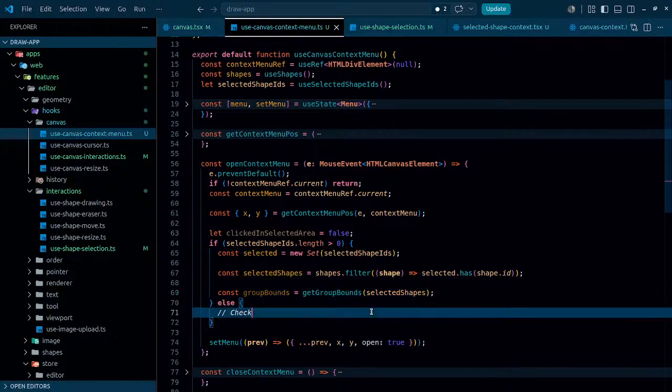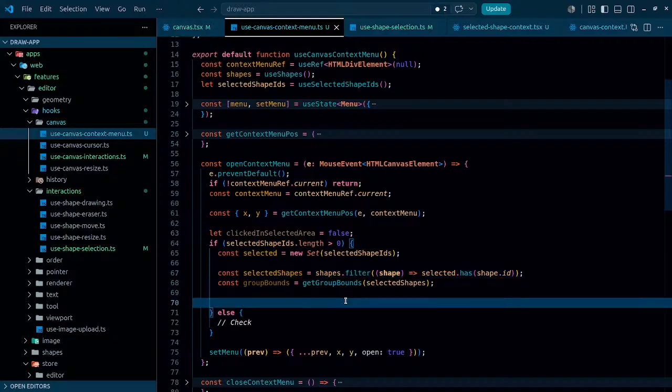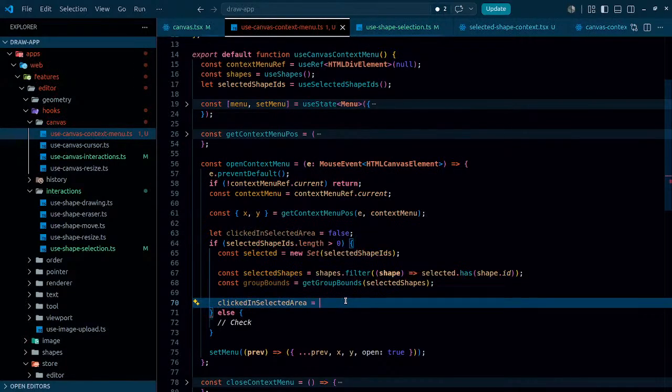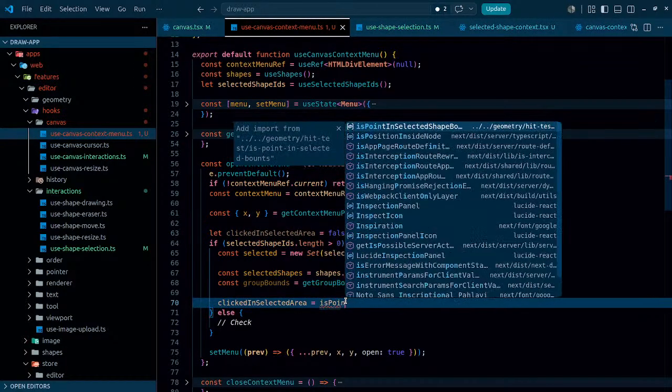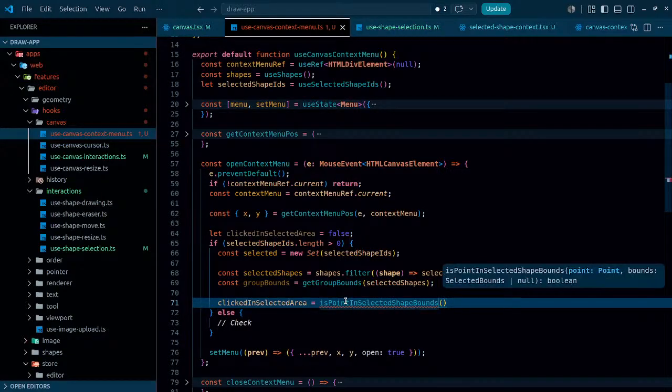Now fine, so we have the group bounds now, so we have to check the point in bounds, right? Const clicked in selected area is a point in selected shape bounds. It needs to have a point, and what is the point, bro? Point. I don't have that. Do I have that?